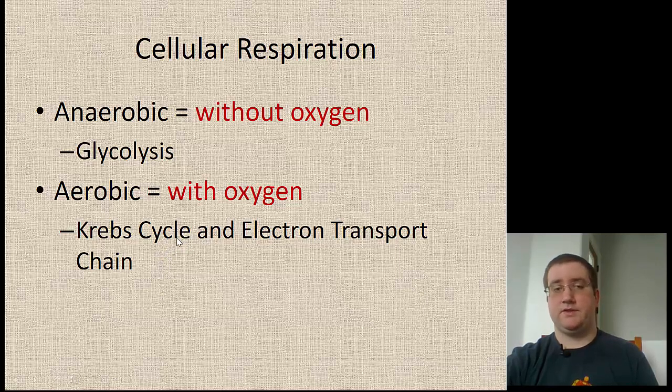So a brief recap: in cellular respiration, the entire point is to take the energy that's stored in glucose and convert and store that energy in ATP molecules, multiple ATP molecules. For every 1 glucose molecule, 36 ATP molecules are produced. The first step of that is glycolysis, which does not require oxygen. It actually takes place in the cytoplasm. From there, pyruvate is created. It is then moved into the mitochondria.